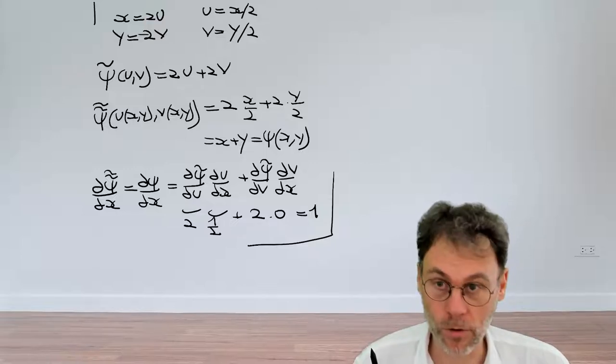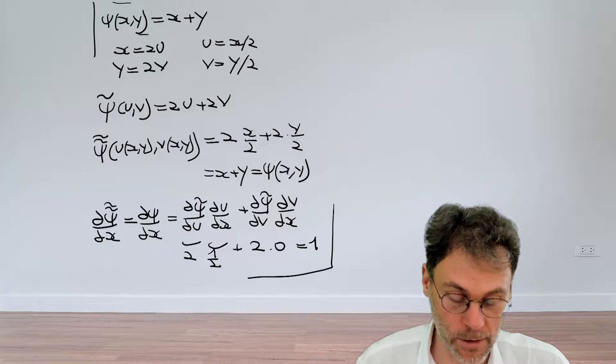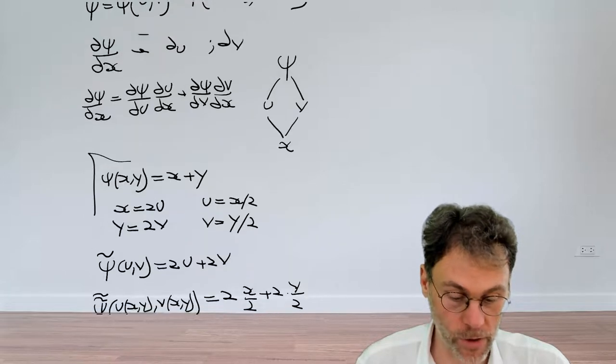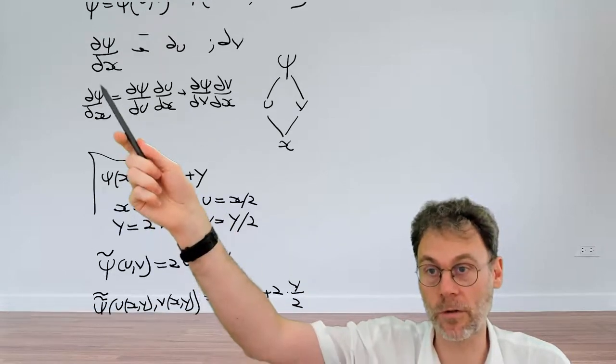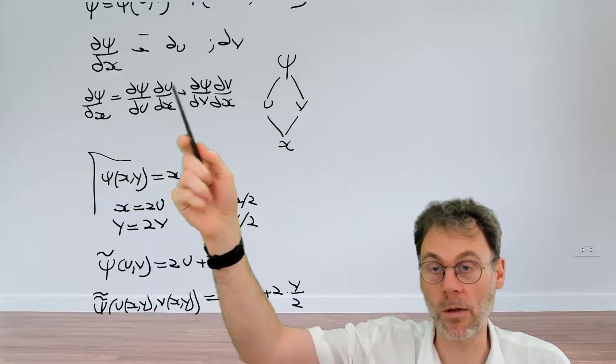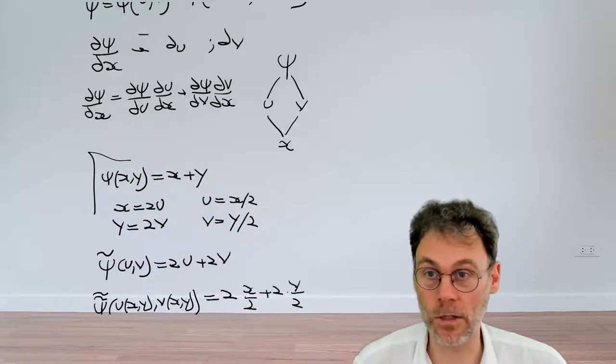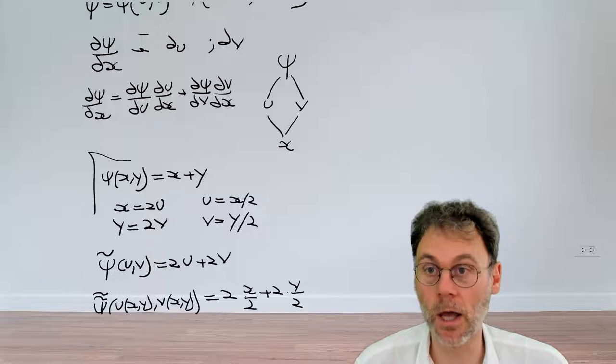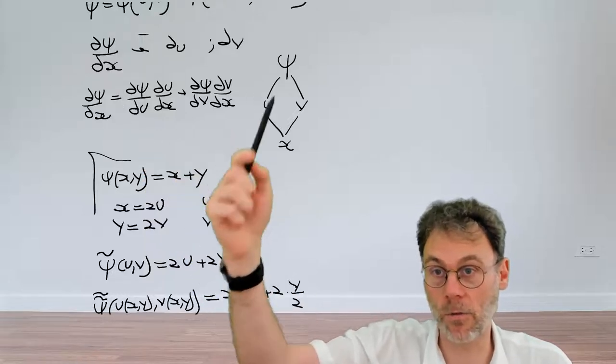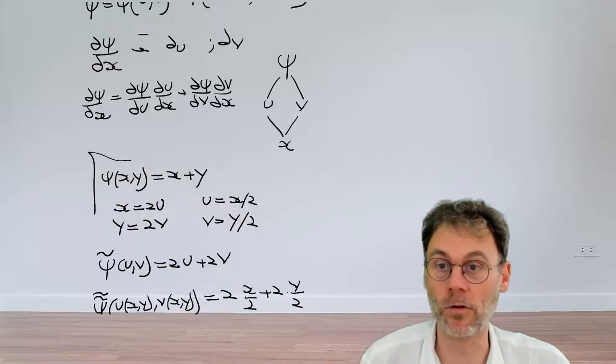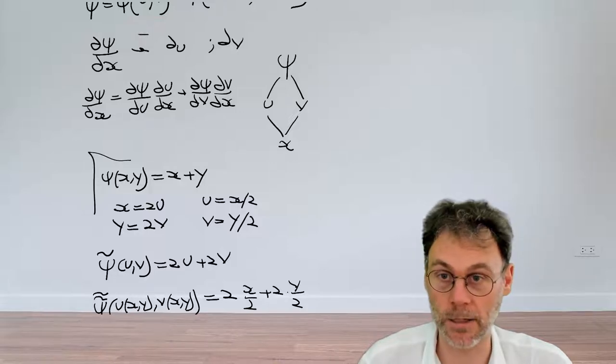Okay, good. So now that we have that under our belt, let's take stock of where we are. We calculated the first derivative of psi with respect to x here. But what we need for our Helmholtz equation is to repeat that process one more time. So pause the video, take this complicated expression, and again, take the partial derivative with respect to x.